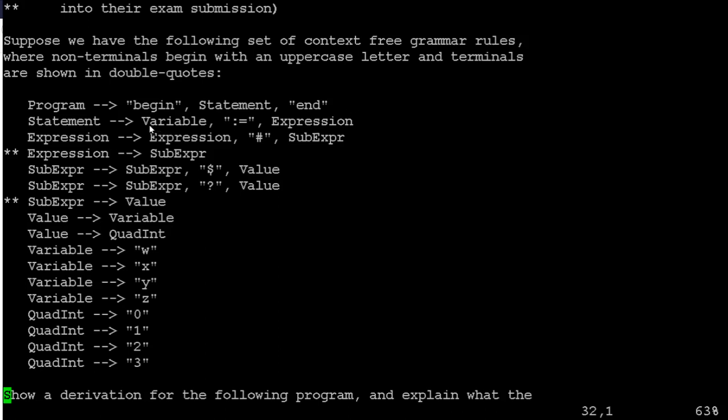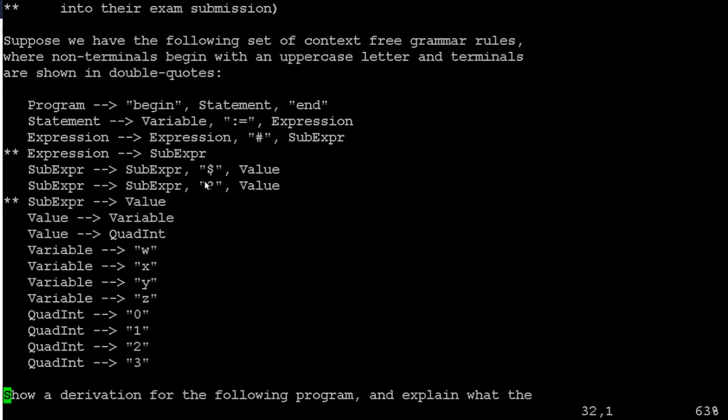Statements are essentially assignment statements: variable name, the colon equals as the assignment operator, and then an expression, and then a sequence of rules to describe what are valid expressions. So an expression can either be an expression and then the hash and a sub-expression, or it can just simply be a sub-expression. This was one of the corrections to the originally posted question.